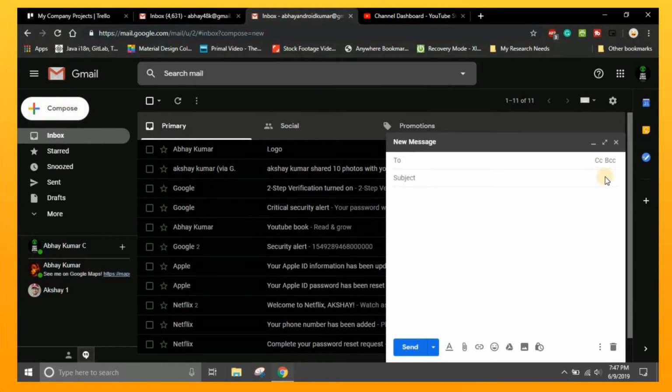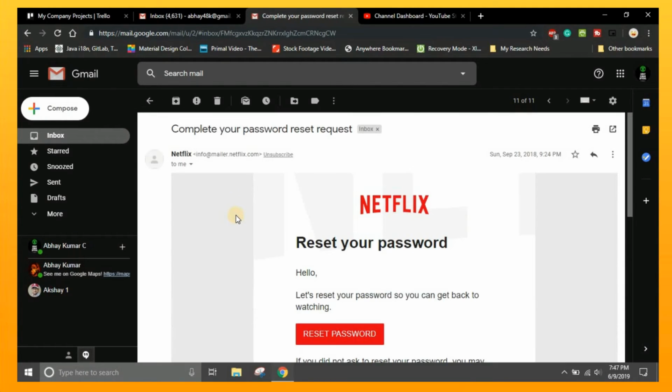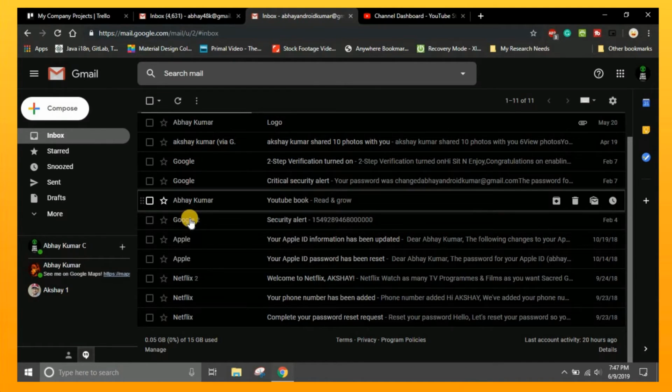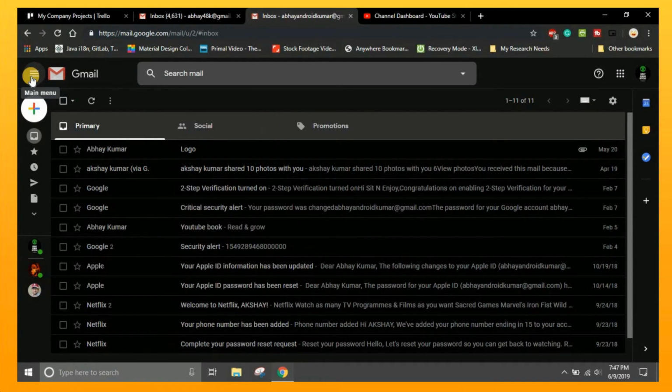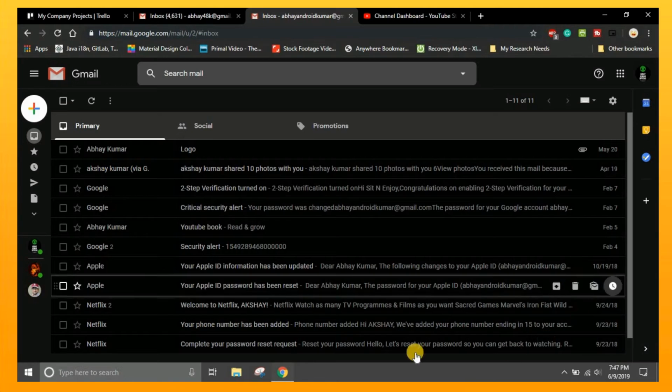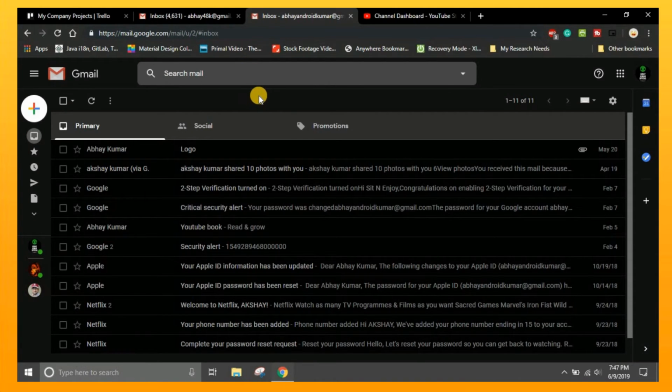And if you want to compose a mail, it will have this default white background, but the tabs and all will have this dark background. When you open an individual mail, it will have this white background itself, and this mail color will come from the sender itself, but the whole interface of Gmail will successfully turn to dark mode. As you can see, this is a pitch dark interface for Gmail.